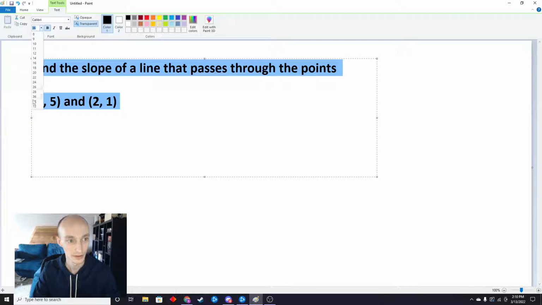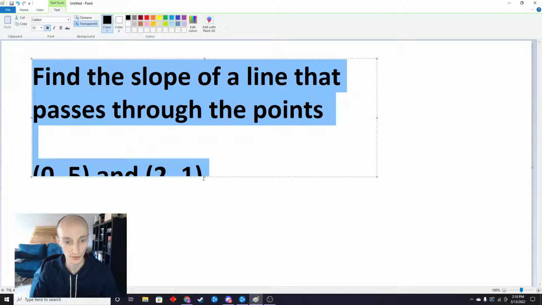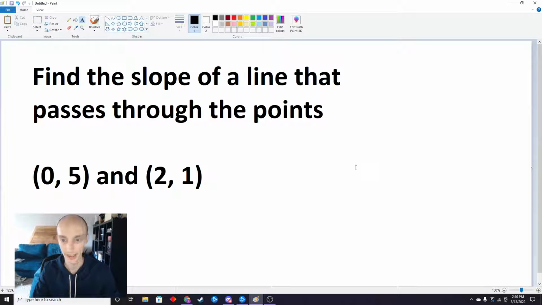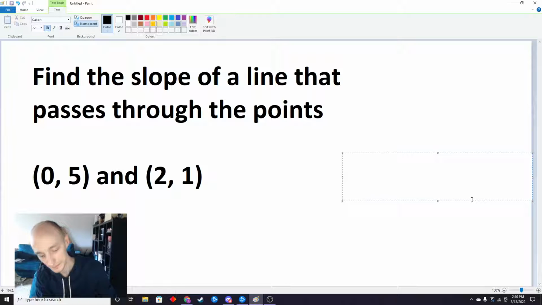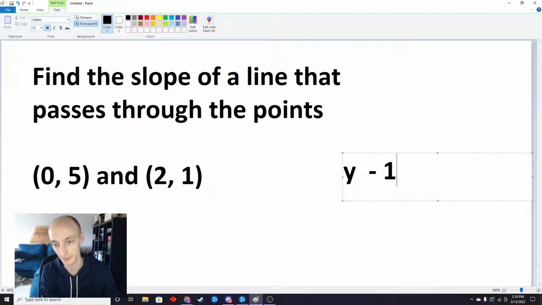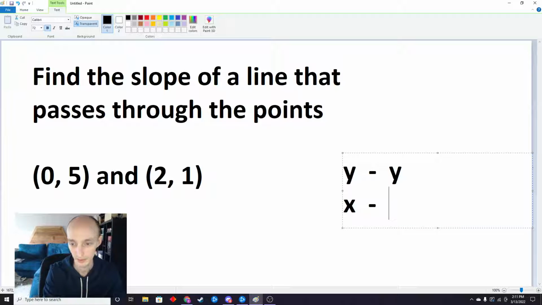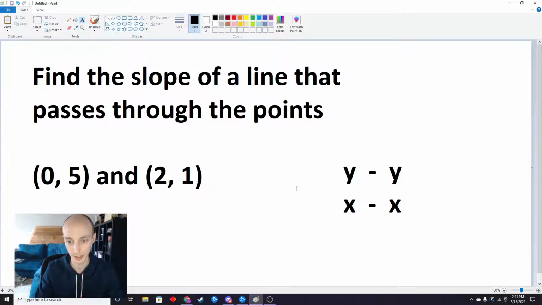You should be able to now do these on your own if you just use our handy dandy new formula. It's y2 minus y1 over x2 minus x1.